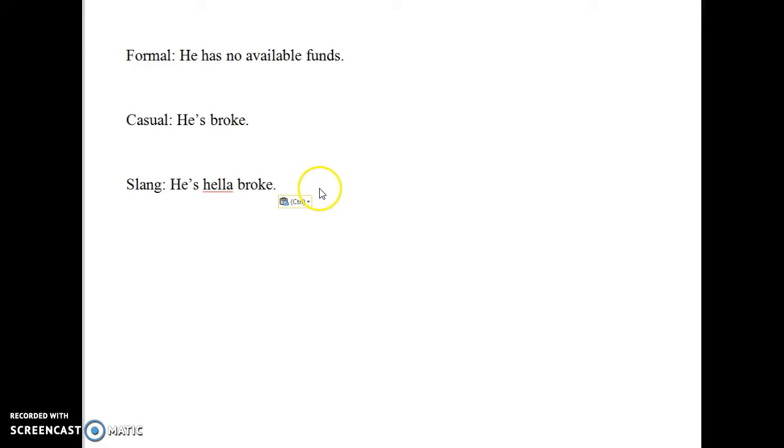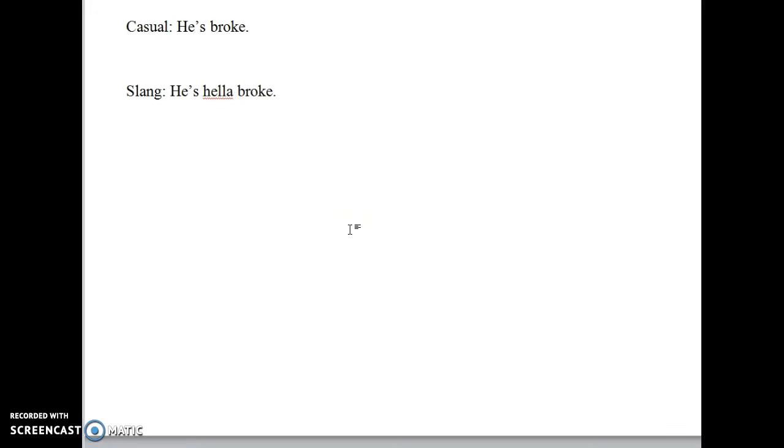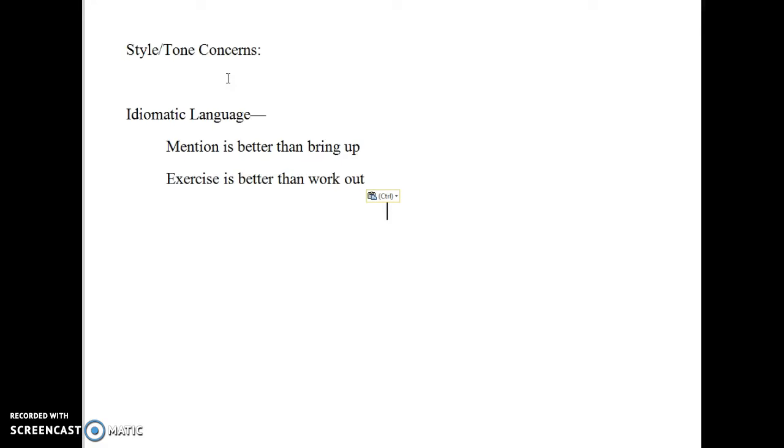Okay. So these are all things, like I said, that were mentioned in QAC Chapter 8. I just wanted to reiterate some of those things. But a few additional things that I want you to take note of, some talked about in the book, some not as much, have to do with certain style and tone concerns. Okay? And the first of those is what we call idiomatic language. What we're talking about here is when you use a word plus a preposition instead of just a single word. So for instance, you could say that you mention something, or you could say that you bring up something, right? Same thing, exercise versus work out. Obviously saying you bring up something or work out is not wrong, but when you want to have your strength of language, to have a stronger tone in that essay writing, it's better to have the single word, something like mention or exercise. It's just a little bit more direct.